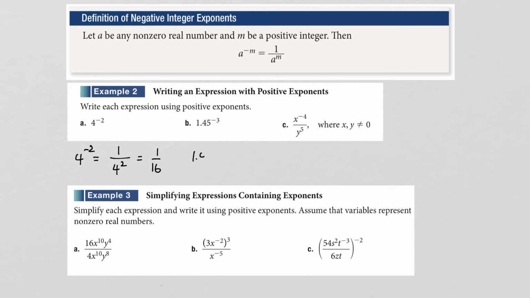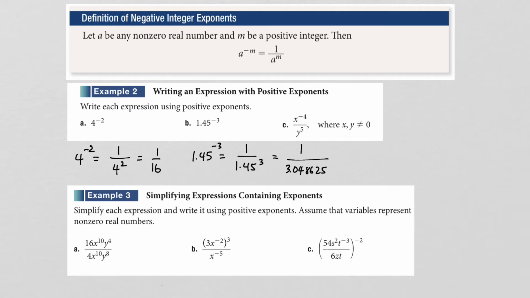Likewise, 1.45 to the negative 3 power is the same as 1 over 1.45 to the third power. Now you can evaluate this, but for this problem you'll probably need a calculator, as 1.45 to the third power is not really easy to do by hand. So if you were to type this into a calculator, you would end up getting 1 over 3.048625. And of course, you could also divide that on a calculator, and that would give you a decimal answer, but I think I'll just leave it in that format.